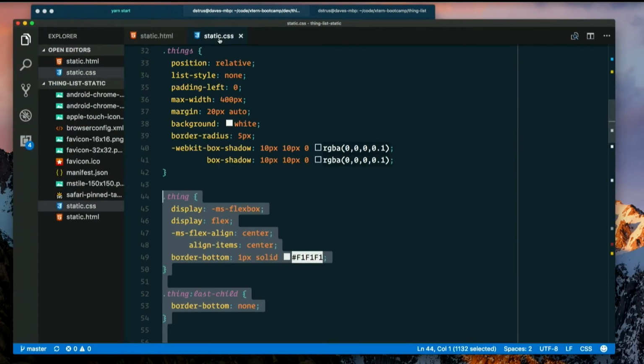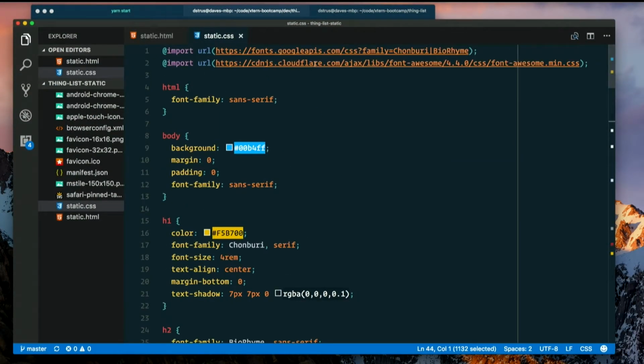In our static CSS, at the top, right underneath our Google fonts, we import Font Awesome. And instead of installing Font Awesome locally and putting it in our NPM or node modules somewhere, I'm just going to import inside our CSS from a CDN. I'm going to go ahead and paste this import line in here for you in Slack.